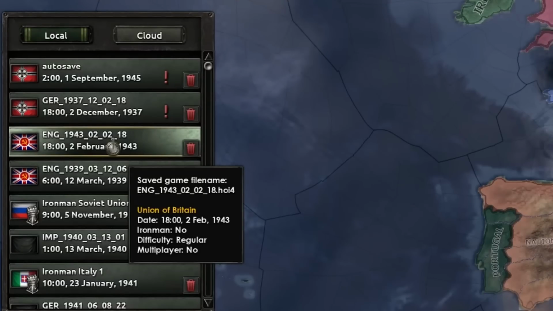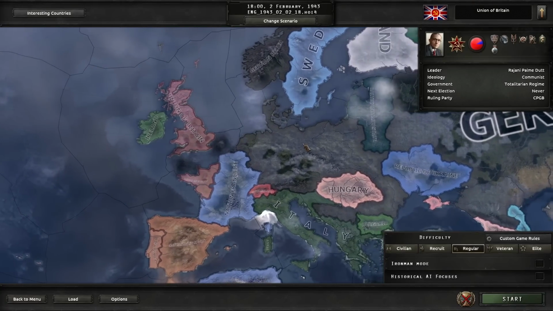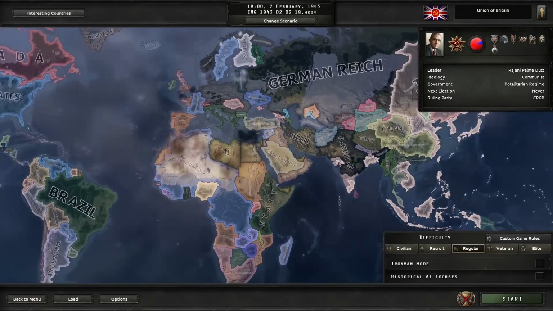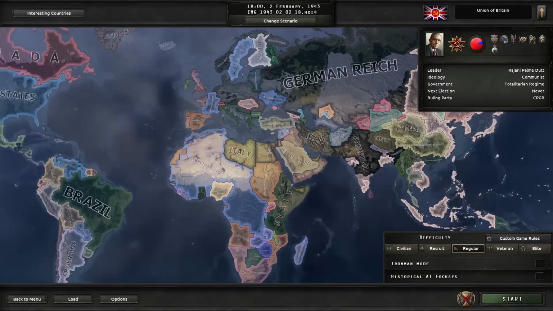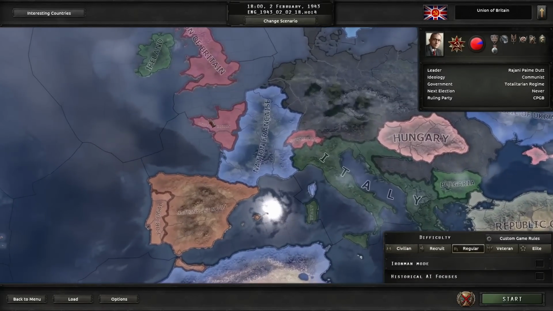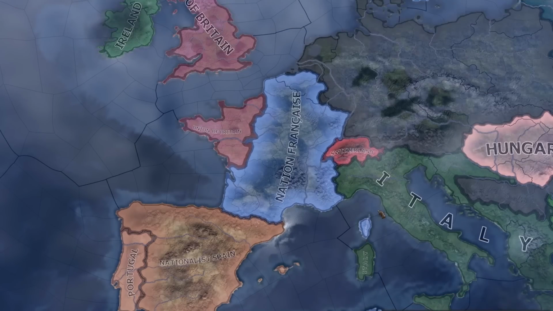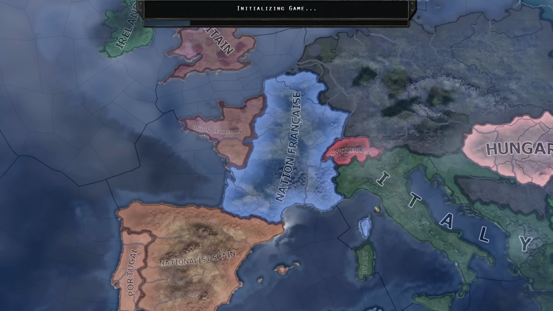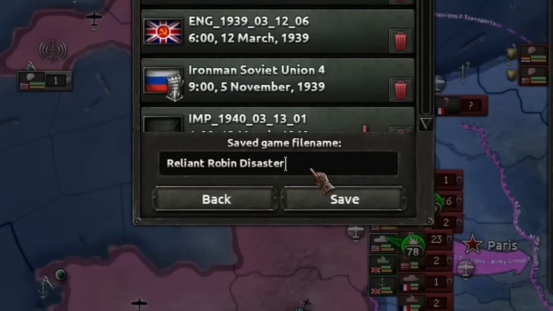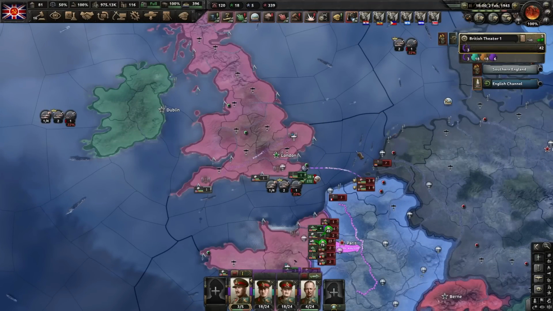So here we go, 1943. I've not been looking forward to continuing this, if I'm completely frank, because we're going up against, well, quite a lot of the world. Oh boy. So let's begin, and let's see what I can do, if anything, to save this situation. And if you want to try the save for yourself, I'll try and remember to leave it in the description. So there we go, I've saved it on this start date, and we'll just give it a try.